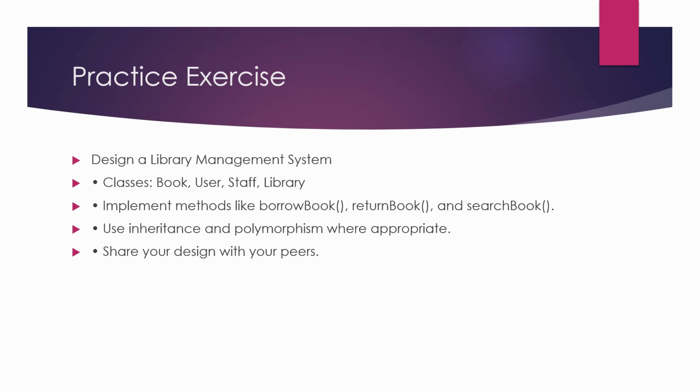Now, let's put the concepts into practice. Your task is to design a library management system. The system should include classes like book, user, staff, and library. Implement methods for borrowing and returning books, as well as searching for books. Use inheritance and polymorphism to model different user roles and interactions. Share your design with your peers for feedback.